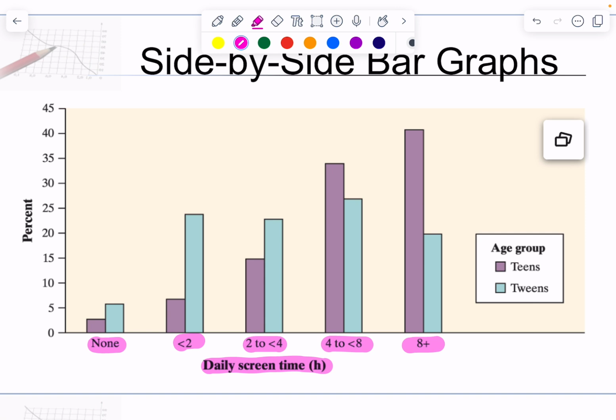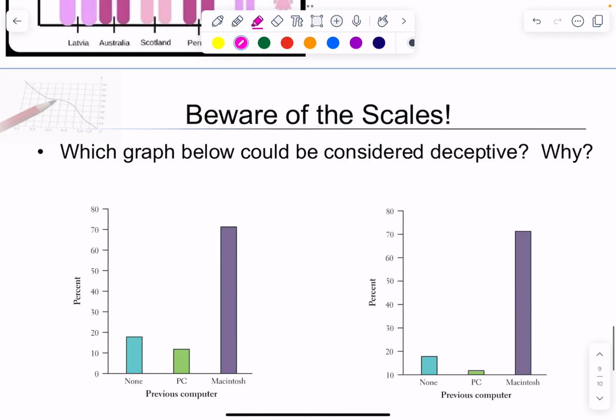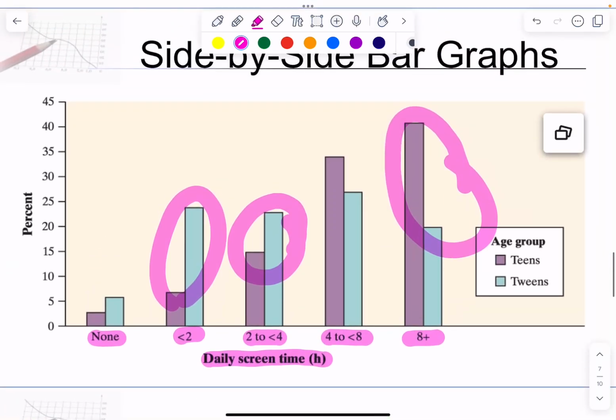And then from there, I'm looking directly at how did the teens versus the tweens compare for none? How did the teens and the tweens compare for less than 2, and so on. So now I'm putting the bars side by side, hence the name, where I'm doing both groups for each category directly related to one another. And again, we can see those big differences amongst the different groups. So who was more likely or less likely for any given category. And then the other thing just to note, making sure we have our percentages on the side. So again, not comparing counts, but percentages because of the different sample sizes.